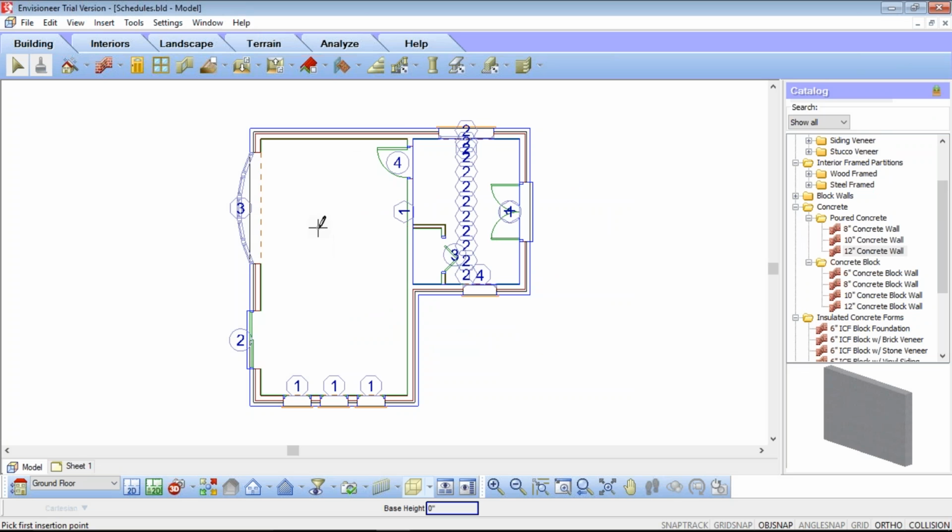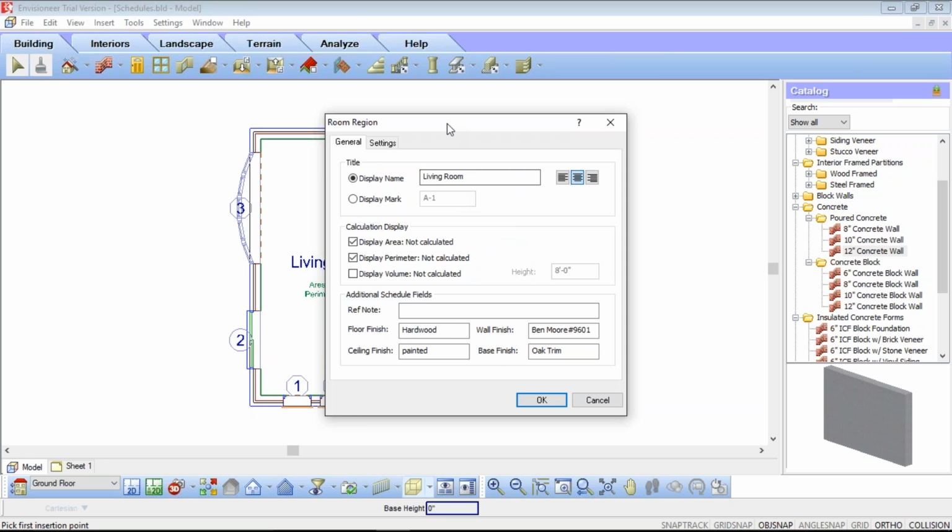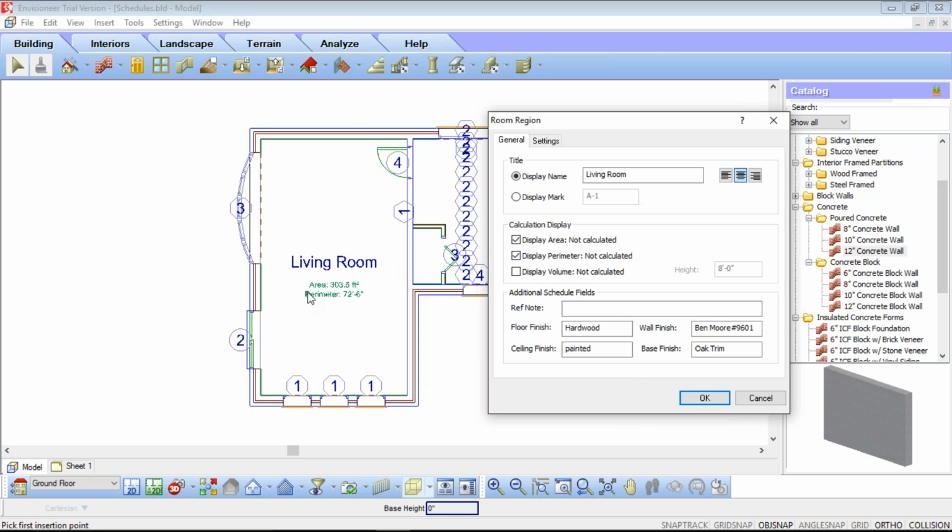I'm specifying the living room in this case. Come inside the perimeter of that living room and left click, and it will automatically put that information in for us. So we can see the living room, 303.5 square feet and 72'6" for a perimeter. So it automatically puts that label in, gives us those calculations because that's what we asked for in our room region schedule.